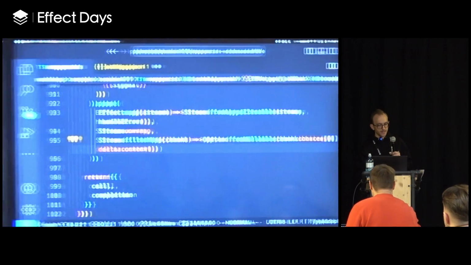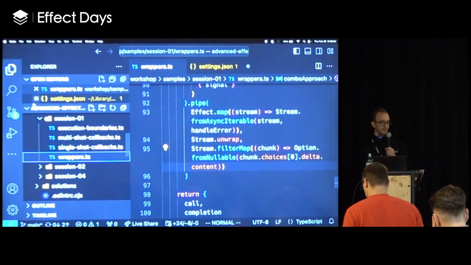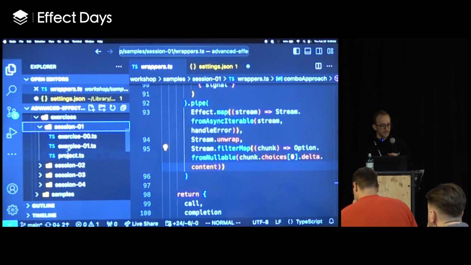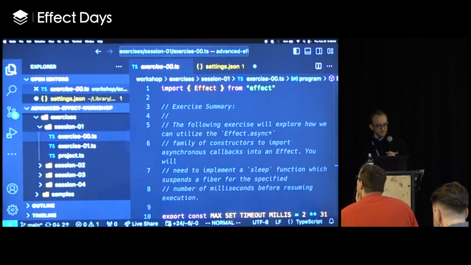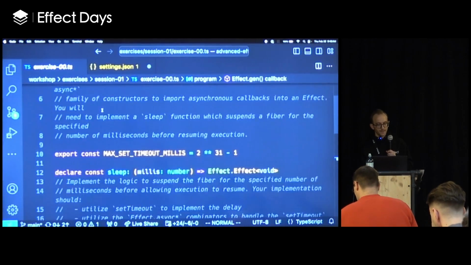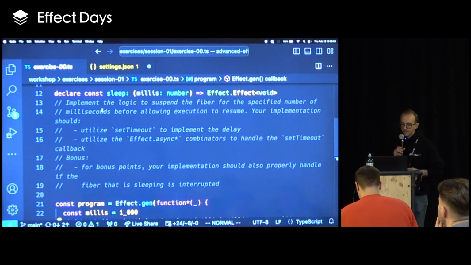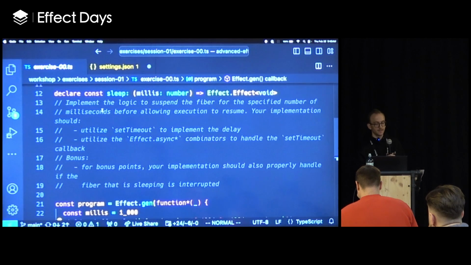If you take a look at the workshop code, under the workshop directory, under exercises, in session 1, you'll see our exercises organized in order. If you crack open exercise 0, you'll see that we've spec'd out this sleep method. We're going to take about 10 minutes and try to implement Effect.sleep ourselves.